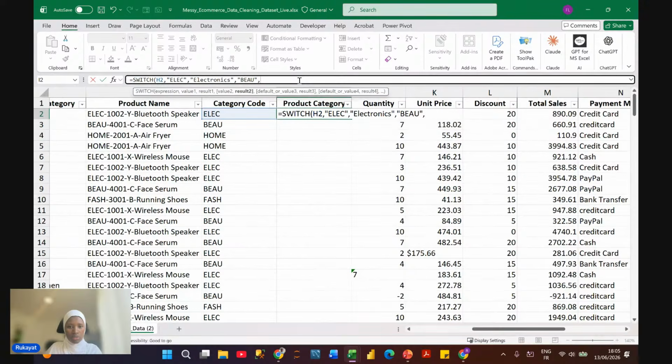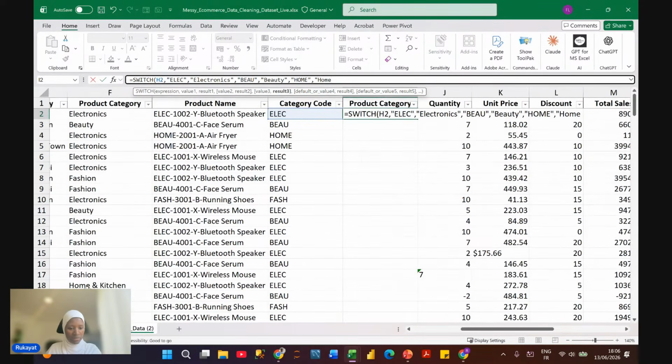I can do it over here in the box. So beauty. Then the third one, "HOME". Change it to what? "Home and kitchen", like we can already see the name here, home and kitchen.